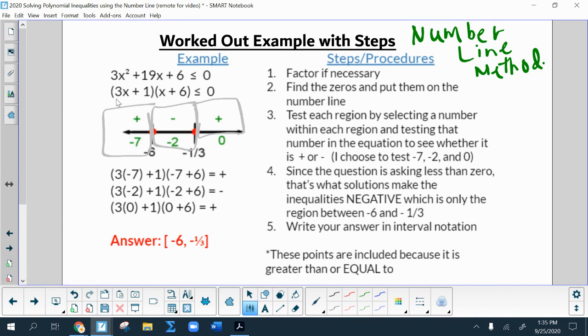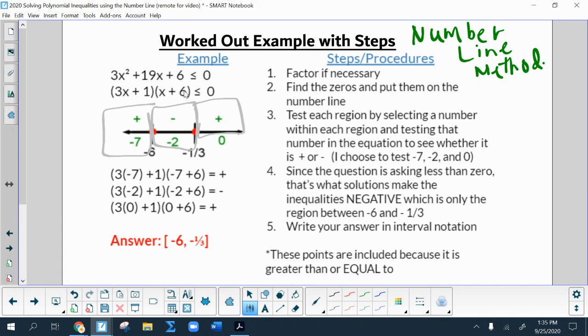The same thing applies then for each of the other regions. So if I put -2 in, you could also put -1 in. It doesn't matter. You put a negative in here, you get a negative for the whole entire parenthesis, and then put in the -1 or -2 in here.